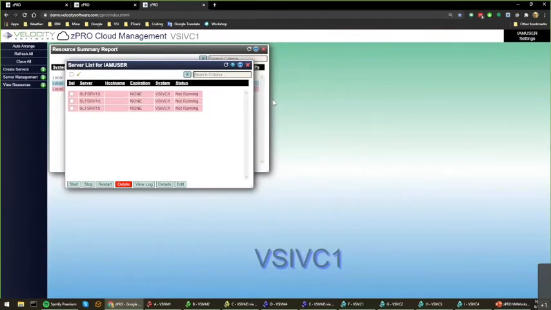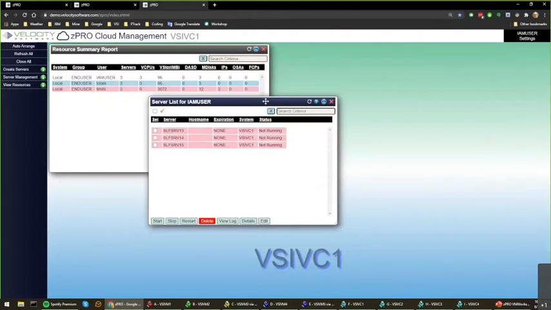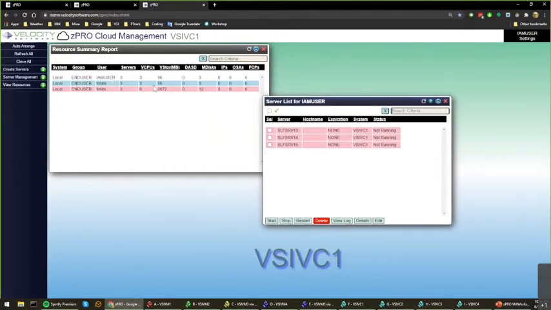Now this ID logs in. Again, this is just a user that you may have given access to, let's say in an application group. Application development group, they need their own Linux servers. You want them to be able to manage their own servers. They can start and stop, delete them, create new ones, and you don't want them bugging you about it. So you've given them access. So this is what I've done with this user. I actually have given them some resources.